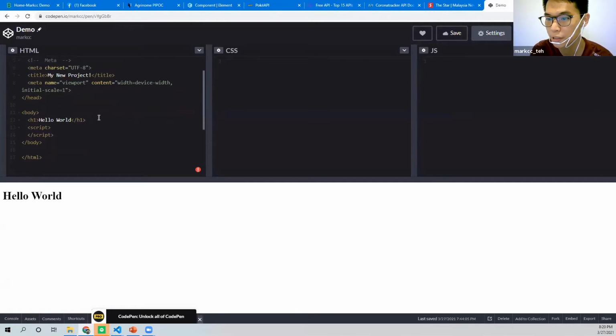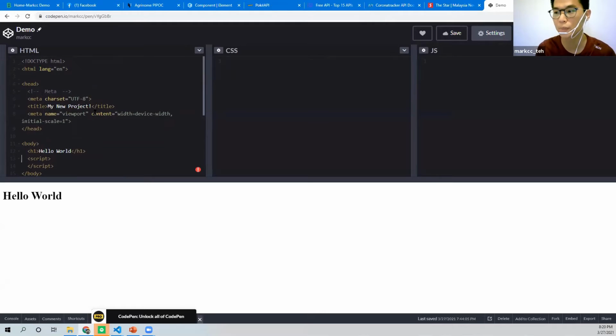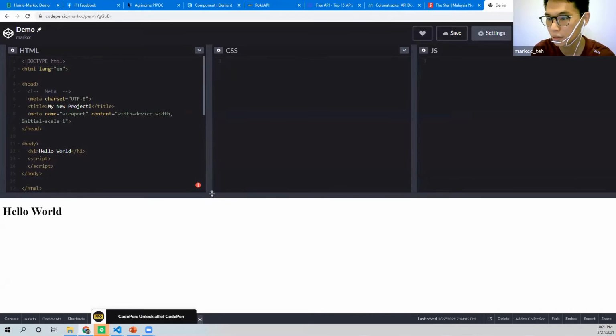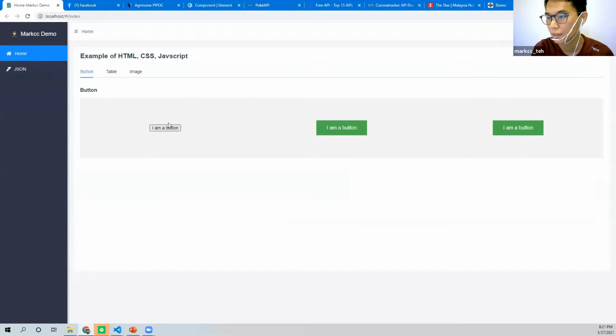So this is the CodePen that I mentioned just now. We're going to do a simple HTML, CSS, and JavaScript. As you can see, this is the HTML. This is the CSS. For now, it's empty. Later we will write something inside. And the next thing is JavaScript. What I'm going to do is make a button, add CSS with the appearance, the makeup on it, and at the end I will add a click on the button. You say, ouch. So this is the JavaScript.